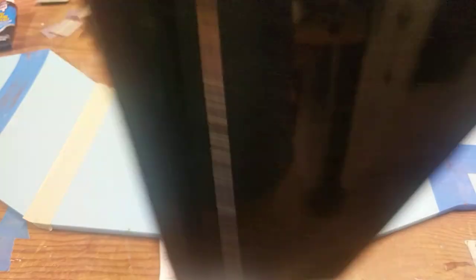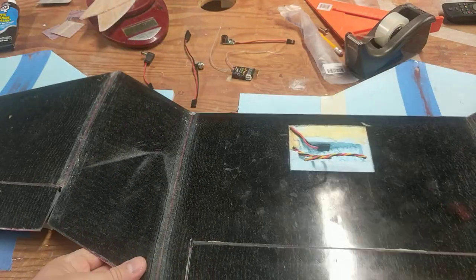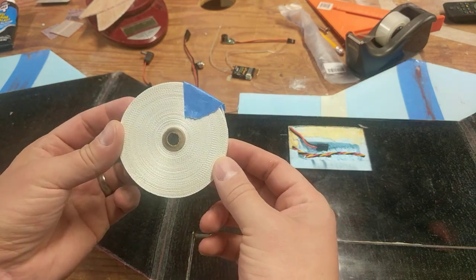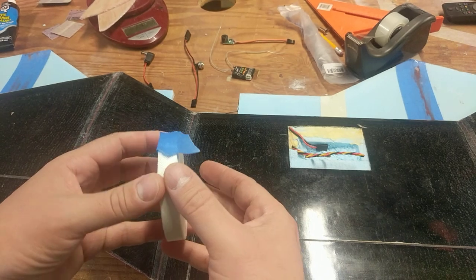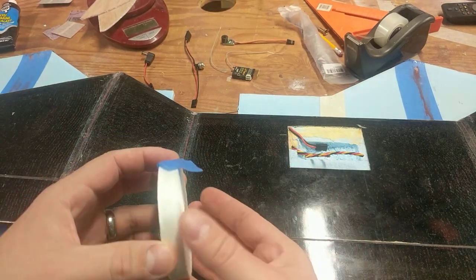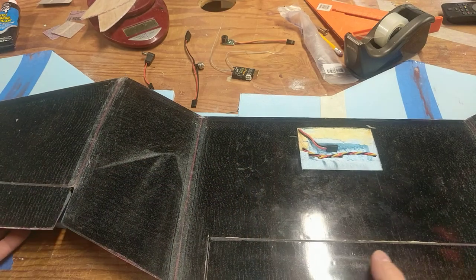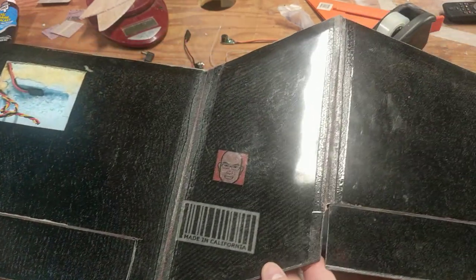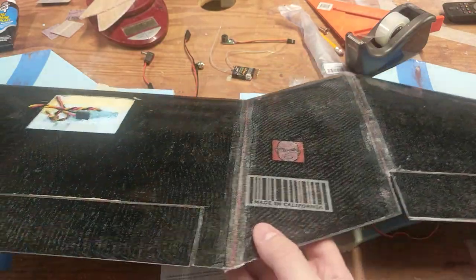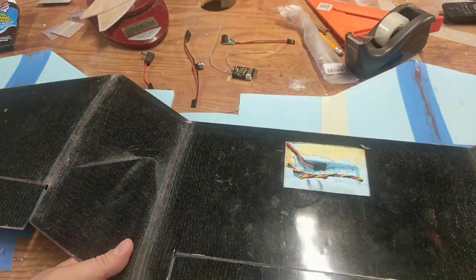We'll start on the bottom and go from there. I used some half-inch fiberglass tape — it's really nice because when I used to cut fiberglass, all the strands would come off. With this tape the only loose strands are at the very end. I glued all the cores together with thick epoxy and filler, then came top and bottom and went over the seam. It doesn't look amazing but it's gonna be crazy strong.